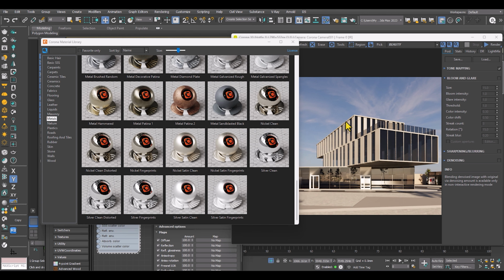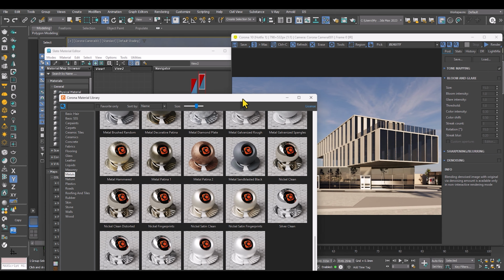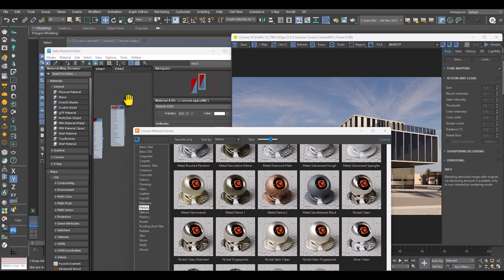So that kind of material from Corona material library. So here as you can see, metal is tanned blast black. So I can put this material, and maybe also we need some customization. So first of all, just drag and drop this material over here.